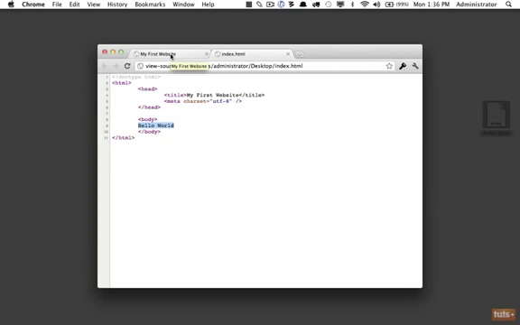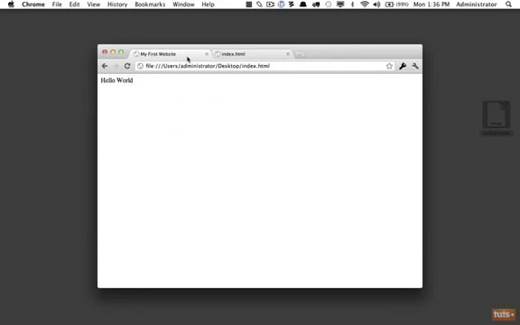And this is good formatting. This is the formatting that a pro would use. It's nice, clean. We're following best practices. So good job. Pat yourself on the back. You've just built your first web page. It doesn't do much just yet, but you'll get there. So in the next lesson, I'm going to start showing you how to format this text.